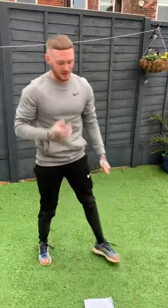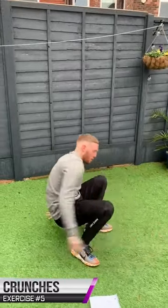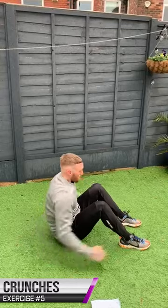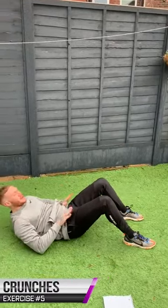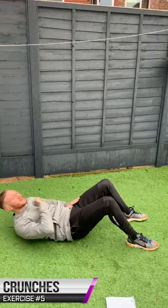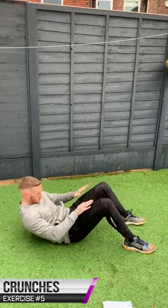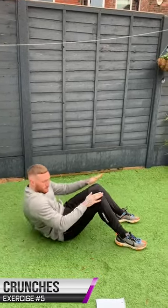Number five, crunches. This is for our core. So I've done upper body and cardio. This is more looking at my core. So I'm crunching, I'm going to go into a sit-up position. Make sure my feet are up with my shoulders. My hands are on my waist. I'm going to drive my hands up to my knees, keeping my chin off my chest. Just as so. Make sure I don't look down, try and look up, then my core stays engaged.